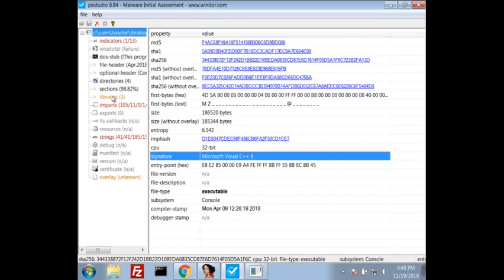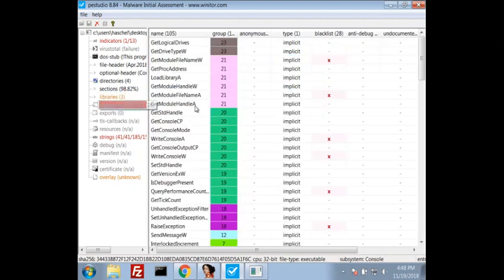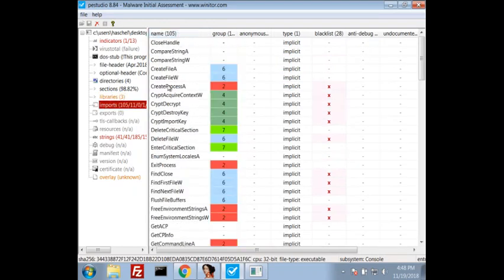I'll take a quick look at the libraries, just so you can see Advanced Windows 32 Base API, the advapi32.dll. This DLL actually contains all of the CryptoAPI functions. If we go to imports, we can confirm that. We can sort by name. Let's take a look. So we have CryptAcquireContext, we have CryptDecrypt, CryptDestroyKey, CryptImportKey. So that can already tell us that it's going to use the CryptoAPI. Luckily, it usually can be pretty simple to see what is going on when it's using this API.